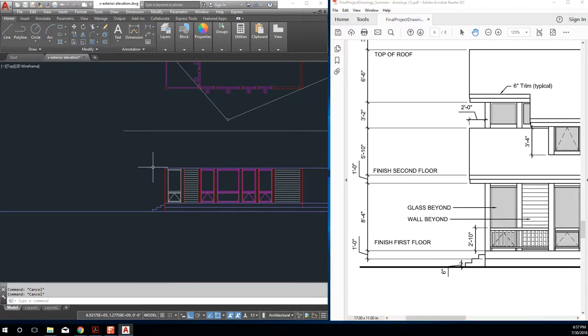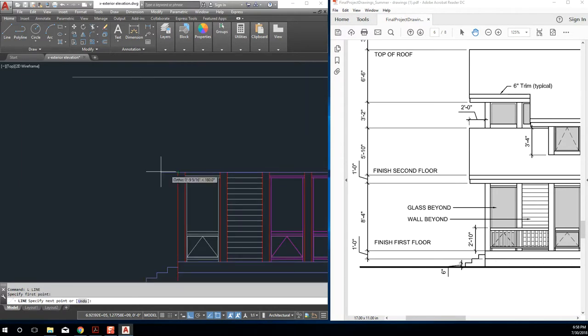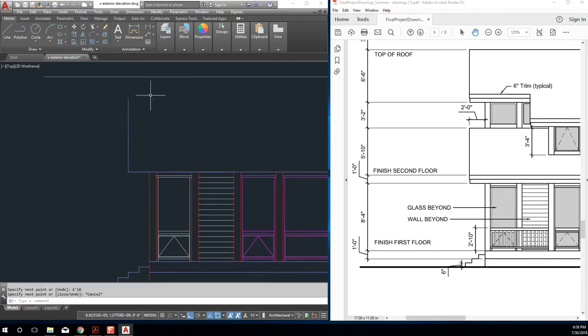Okay, so I'm probably just going to use the line tool, and I'm going to start right here at the edge of this column, click, and move out 2 foot, enter. Then I'm going to draw a line straight up, and I'll come back and fix that little offset in a second, but I'm going to draw another line 6 foot 10 inches. Enter. And this then is where the peak of the roof would be, right here.